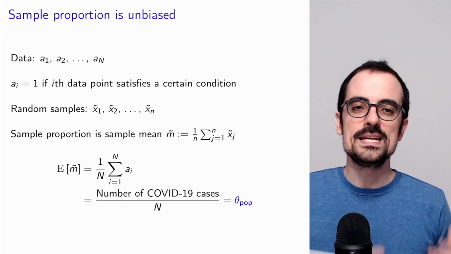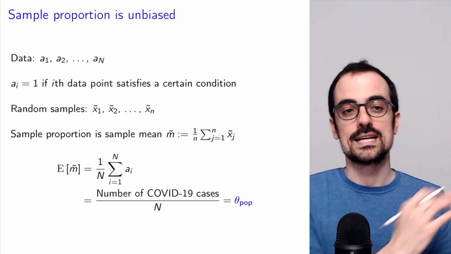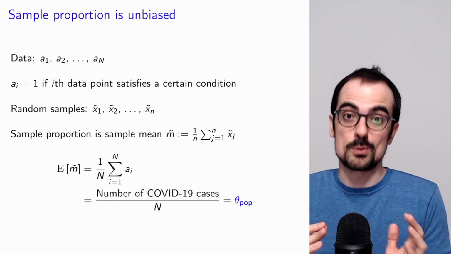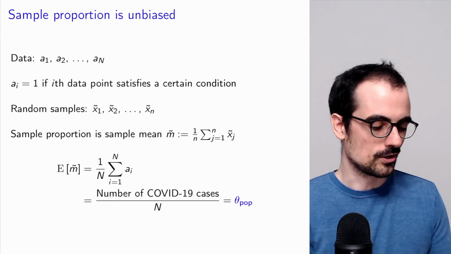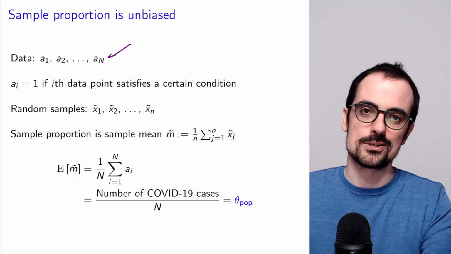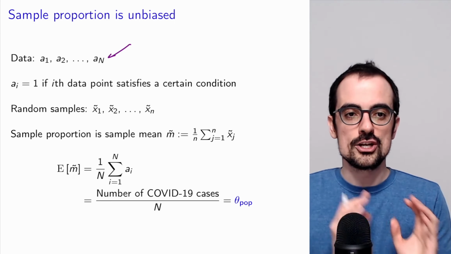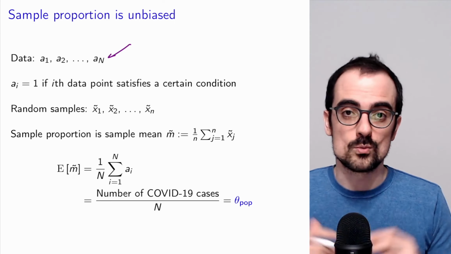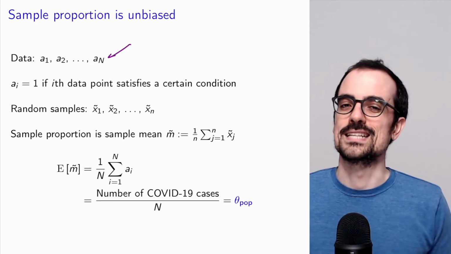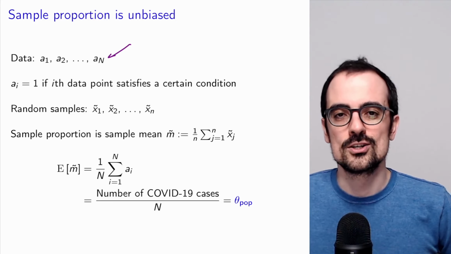So immediately from this result, where the sample mean is centered at the population mean, we get that the sample proportion is centered at the population proportion, because the population proportion is the population mean when we define the data as being equal to 1 if the person has the condition and 0 otherwise. Hopefully that was clear. Notice that we're assuming that when we sample, we can test people and we know whether they have COVID-19, so we're assuming that the tests are perfect. Otherwise, you would want to correct for that.